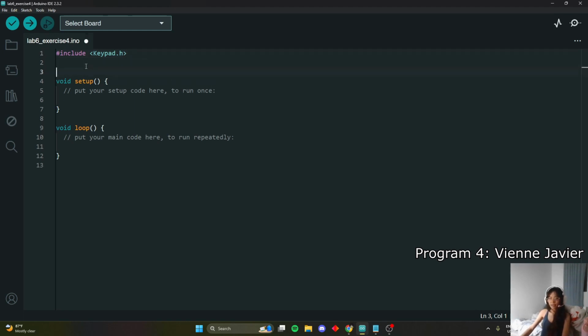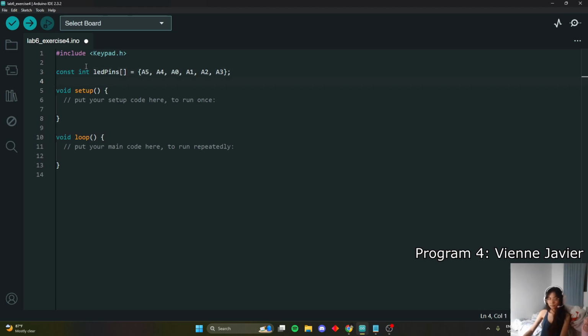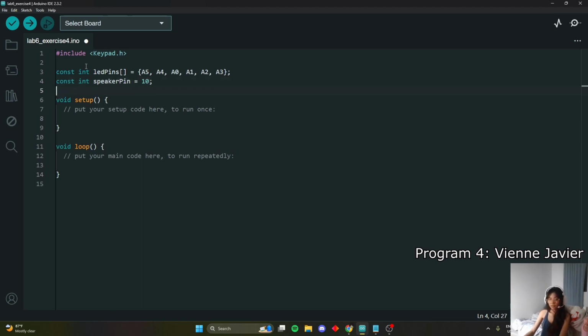Next, let's define the constants and variables. First, the LED pins array. Now this holds the pin numbers connected to the LEDs. The speaker pin, a constant, it's only one, it's equal to 10.